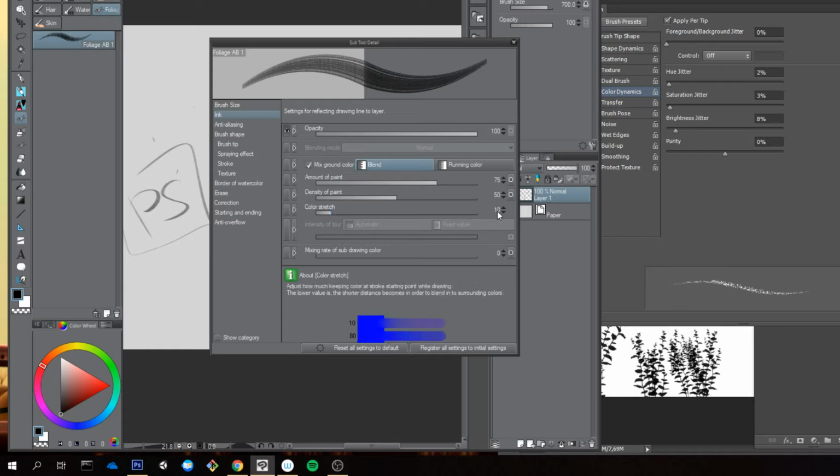The color stretch is how much the color will run before it runs out after the stroke. We'll probably leave that at 30. They're almost pretty much random values I'm doing right now out of intuition. But you can just play with it afterwards. So it says draw with the color, more mixing. The way it's described, I feel like an idiot reading it. It's pretty hard to understand. So right now we have this absolutely terrible and horrible.